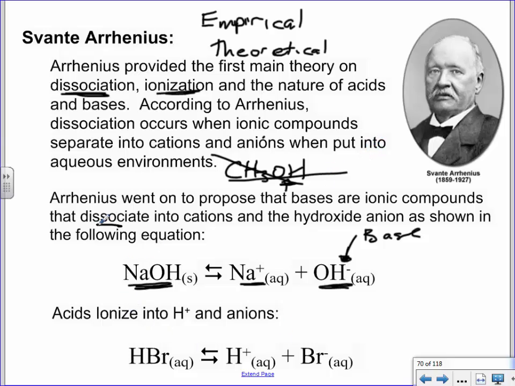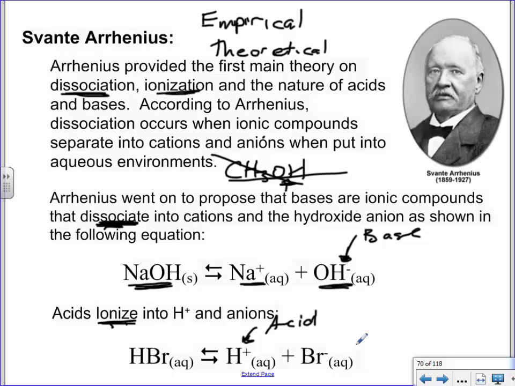Well, if bases have to dissociate, then acids need to ionize. And so we basically said, well, okay, same thing needs to occur then. If I have an acid, it needs to ionize and produce an H+. And if that's the case, then we consider it an acid. But I have to be able to show on paper that it ionizes.